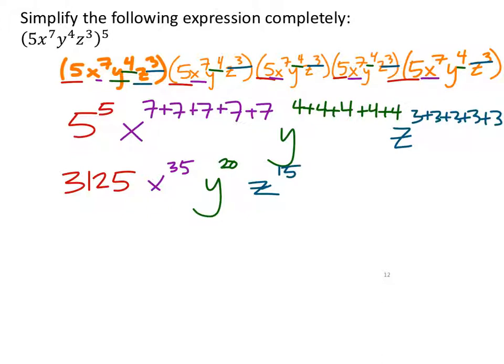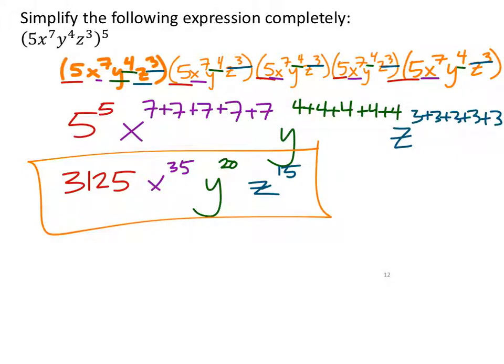Now, yes, and some of you guys see the rule already. And I guess we could kind of ask the question on this. Here are 5 7s, here is 5 4s, and here is 5 3s. Why is there 5 of each of them? Well, the answer is because we had an exponent of 5 here at the top. Okay, so that tells us we got 5 of each.